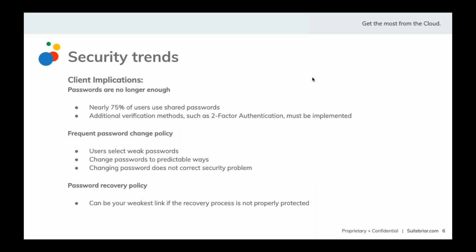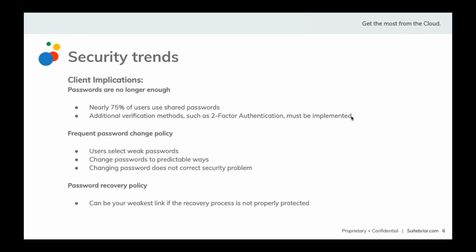So what did we learn from those two pages? We talked about big breaches that occurred. We looked at the fact that 45% of the time, if it's a really well-made phishing attack, it's going to actually affect your users. So it's a really scary thing to think about. And what we can learn from that is passwords are no longer enough, right?